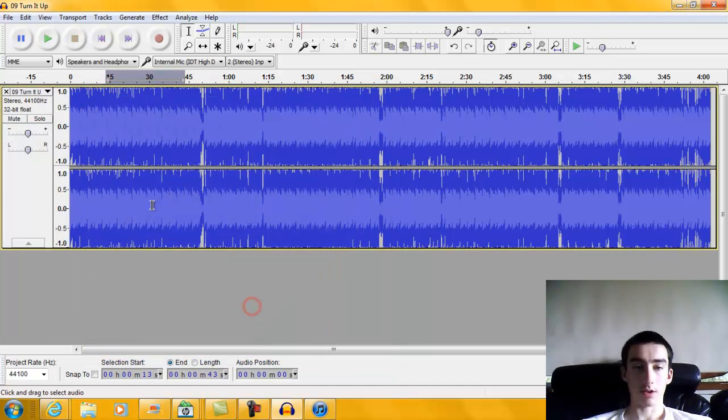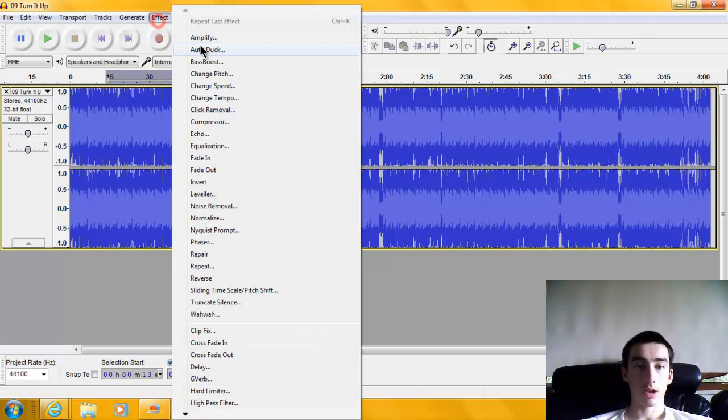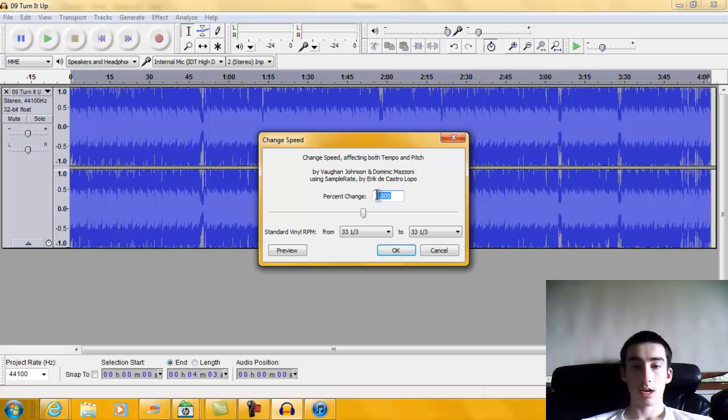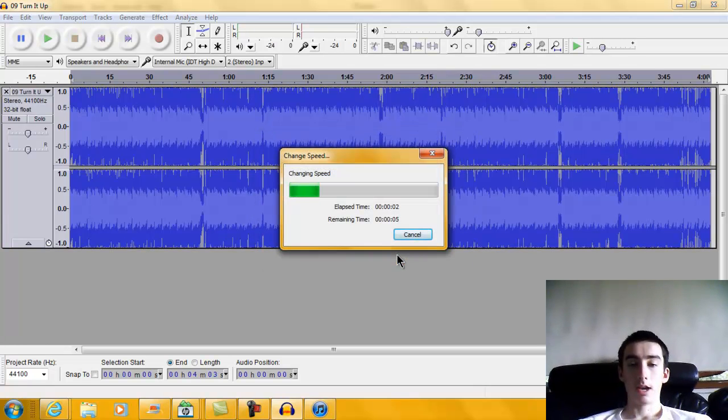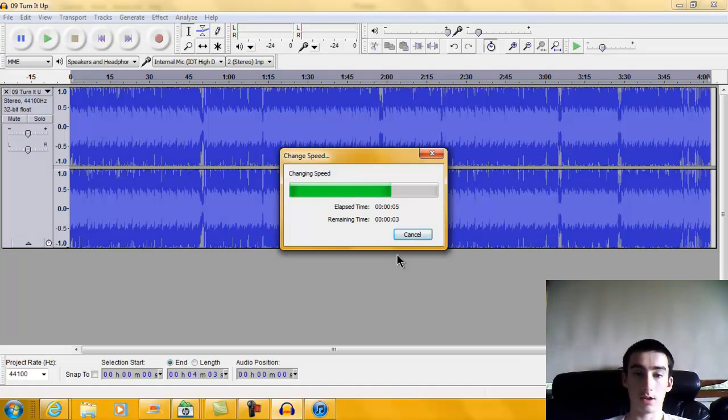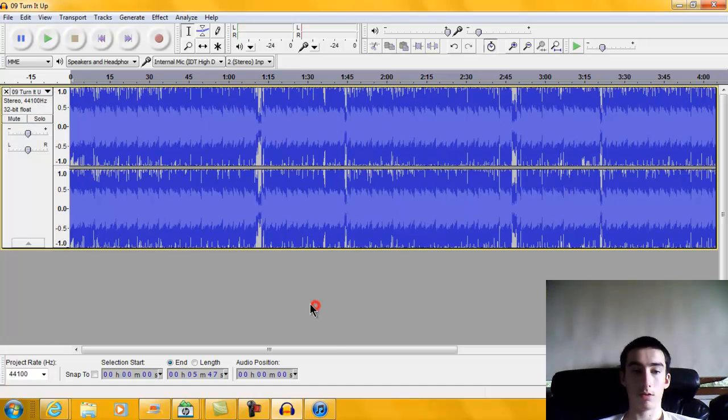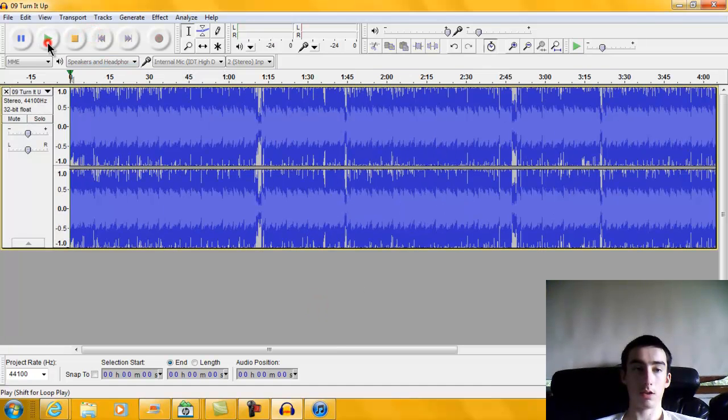So we want to have it lower frequency. So we just click here so we're not clicked on any specific part of the song, and we'll just change the speed. Now for that one, because it's so high, we're probably going to have to minus that about 30%. So we're going to really slow this one down, and as you can see it takes like 5-6 seconds, and we'll have it slowed. There we go. Now we'll go back to the beginning.